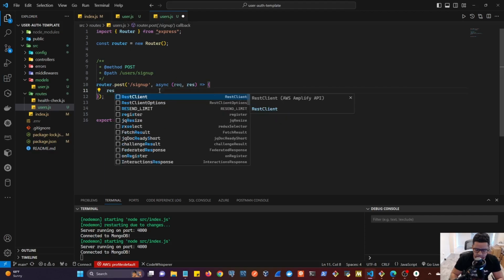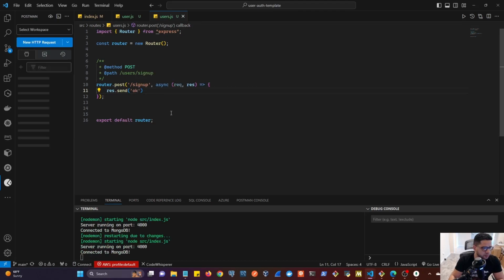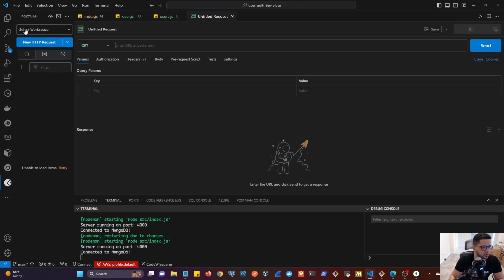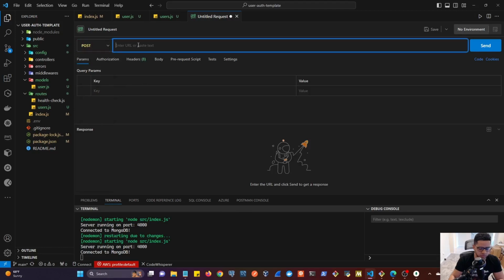So now we can test it really quick. We can do res.send, and we can say okay. And then we can use Postman to test this route. And if you don't have Postman, you can download it as an extension in VS Code. And then here we can make a post request to http://localhost/api/v1/users/signup.